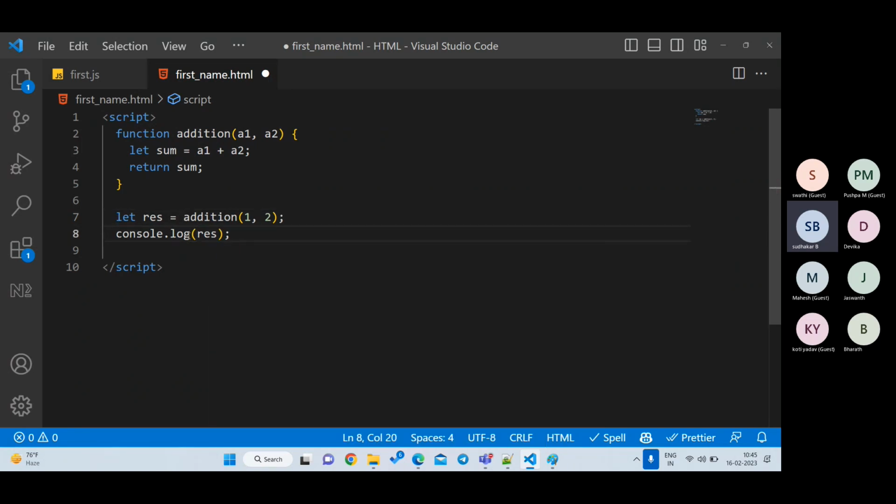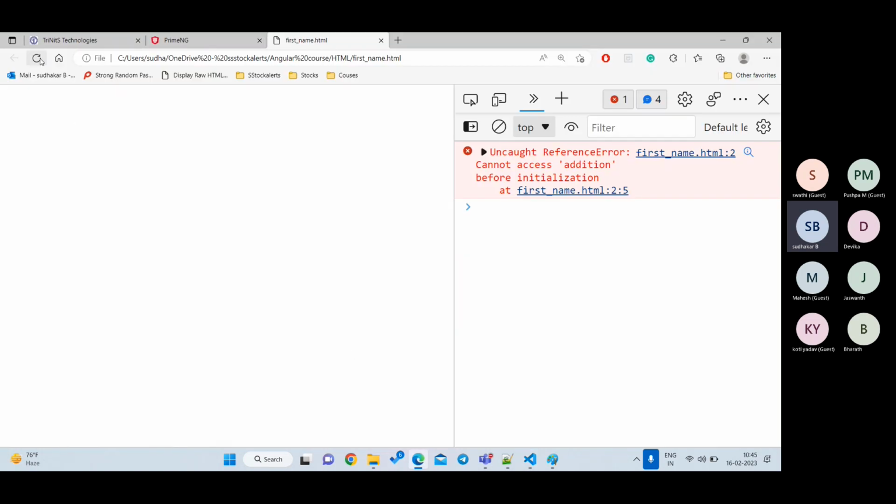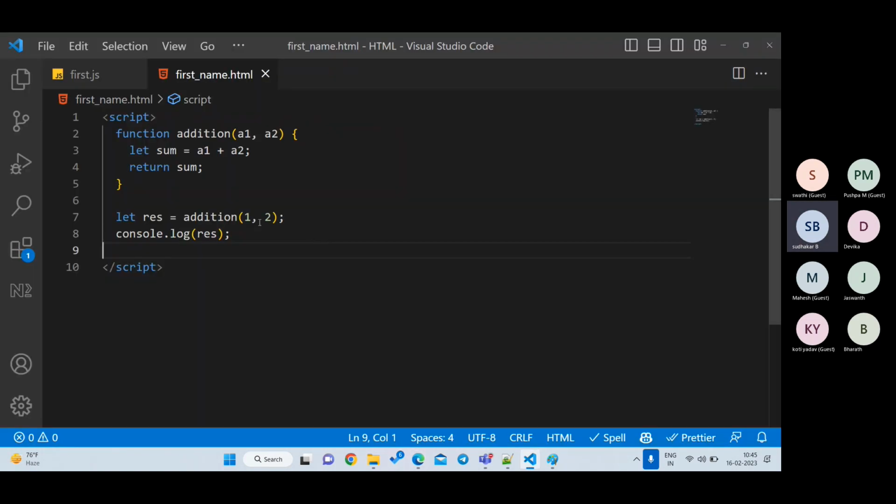This is also fine. Sir, we are writing two lines, right? Instead of two lines, I want to print this output directly. You can copy here and replace it here. That's fine. Let us go slowly, one by one. So like this, I want to see output 3, because the values are 1 and 2. That's fine. This is the first program.